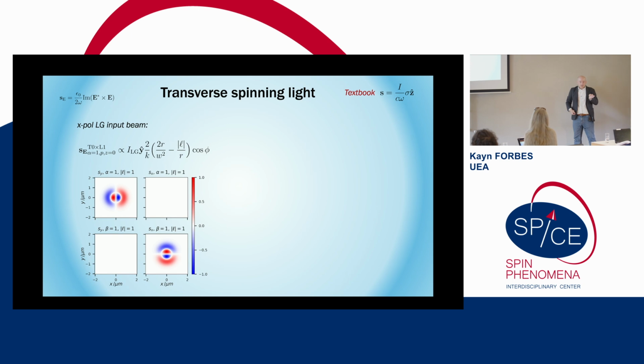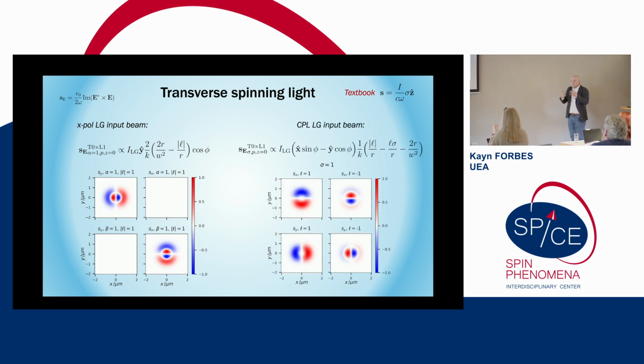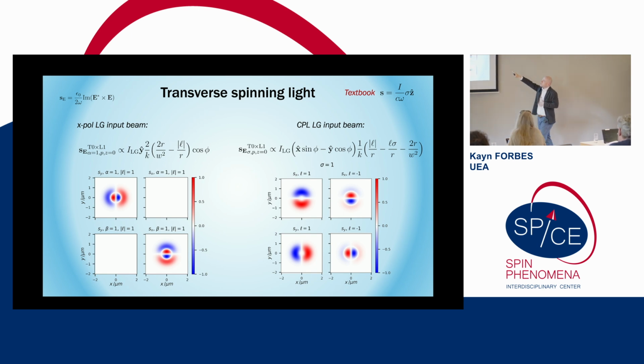However, if you have a circularly polarized Laguerre Gaussian beam, it does become a bit more interesting because you get spin-orbit interaction. So you get this L sigma term again. So we can play off the value and the sign of L and sigma again to get completely different spatial distributions. So if the spin and the OAM are aligned, we get two lobes. And notice now that the spin is directed azimuthally, rather than just X or Y. But if we have opposite signed, we get this four-lobe pattern.